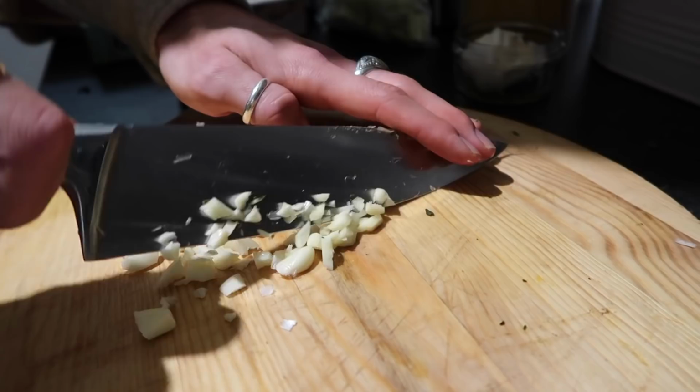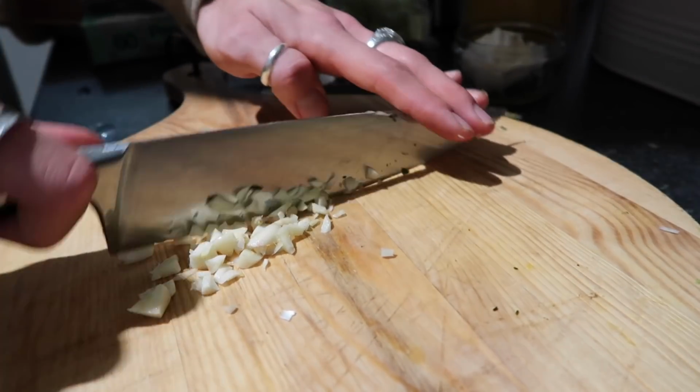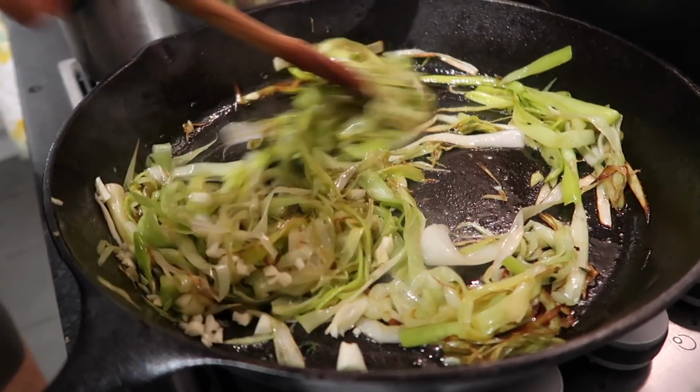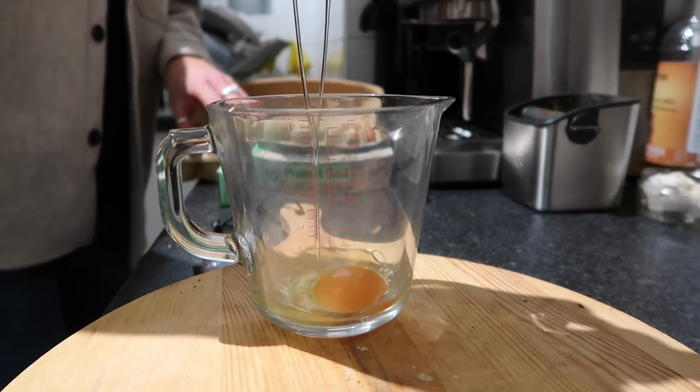And then pop that into your skillet with your sweet leeks. As you can see, they're going nice and beautifully golden brown and crispy. This is perfect. Now it's time to make the base of your carbonara. So you want to whisk up 2 eggs, whole eggs, not just the yolks.